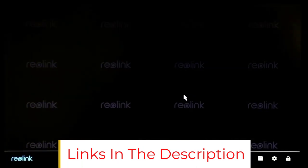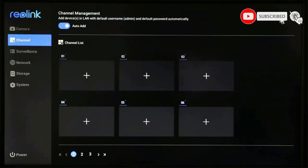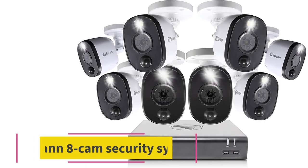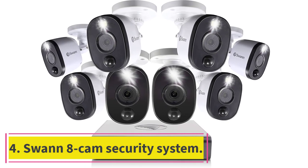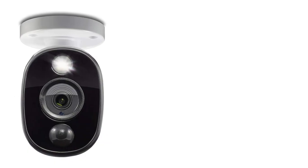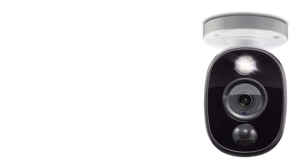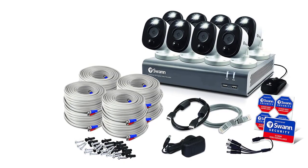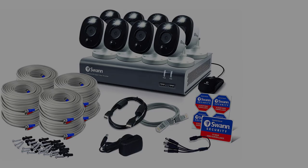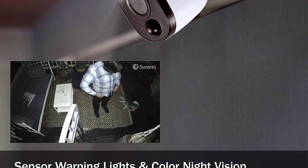Although this system isn't the most advanced on the market, the Reolink video surveillance system offers small businesses solid protection and a few bells and whistles at a very reasonable price point. At number 4: the SWAN 8-CAM Security System. If you're looking for a more robust DVR system, this SWAN option starts off with 8 durable indoor/outdoor 1080p cams, which have sturdy mounts and can easily be angled to focus on a specific direction. Each cam has a 90-degree viewing angle, night vision support up to 100 feet, and a warning light.